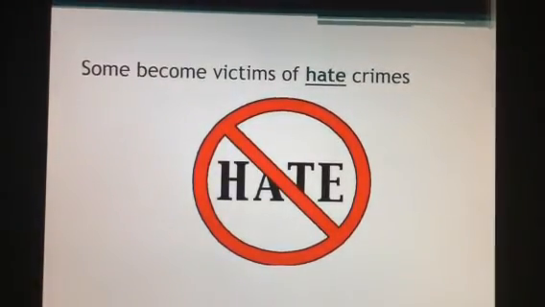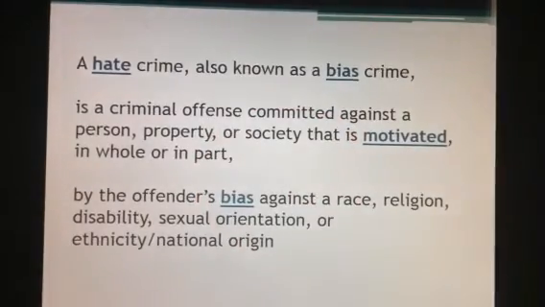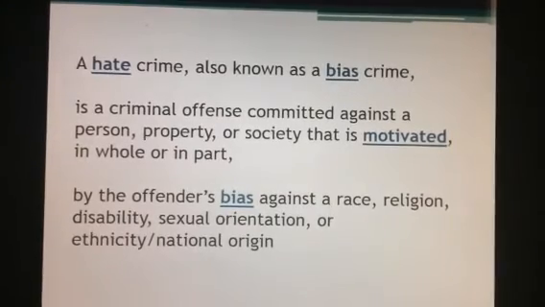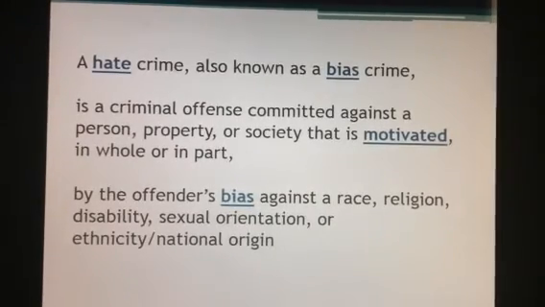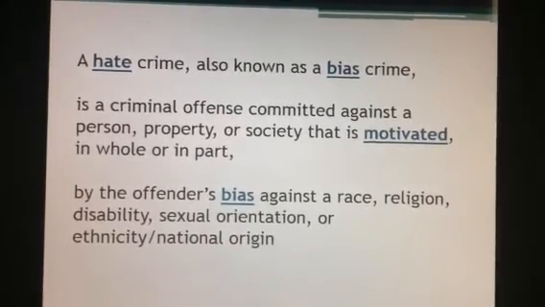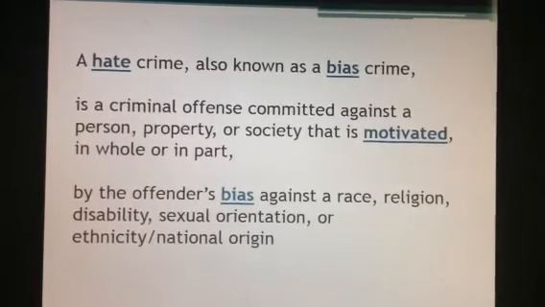Some become victims of hate crimes. A hate crime is also known as a bias crime. It's a criminal offense committed against a person, property, or society that is motivated in whole or in part by the offender's bias against a race, religion, disability, sexual orientation, or ethnicity or national origin.